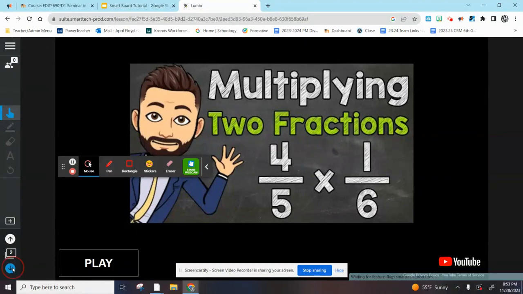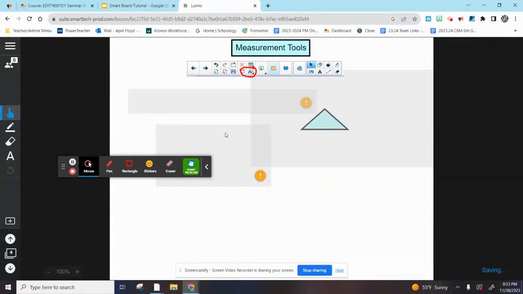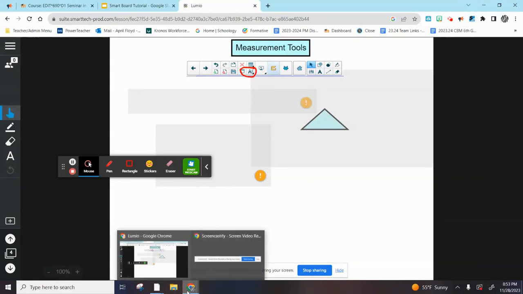So just a heads up, some of the things that you create in the actual app will not upload if you upload it to Lumio. So the best bet is to go ahead and start out with Lumio to begin with. You'll also notice that some of the measurement tools don't transfer over. So again, I would just go ahead and create it through Lumio.